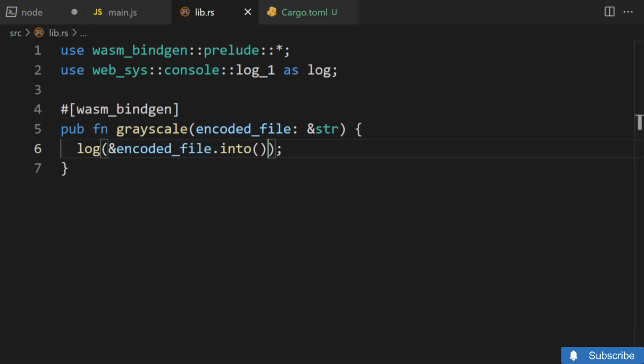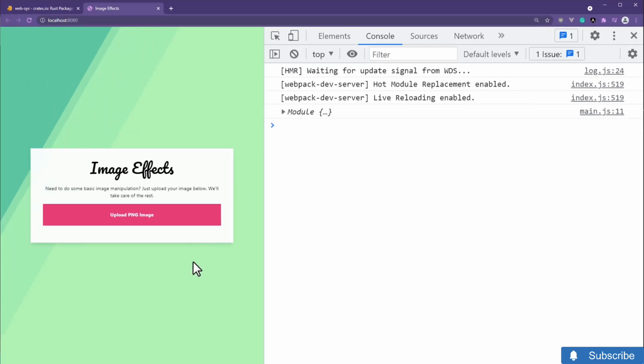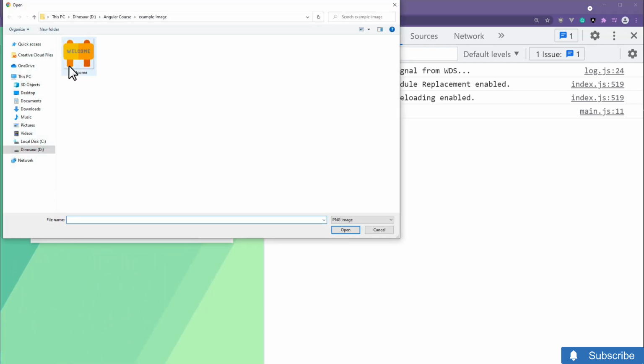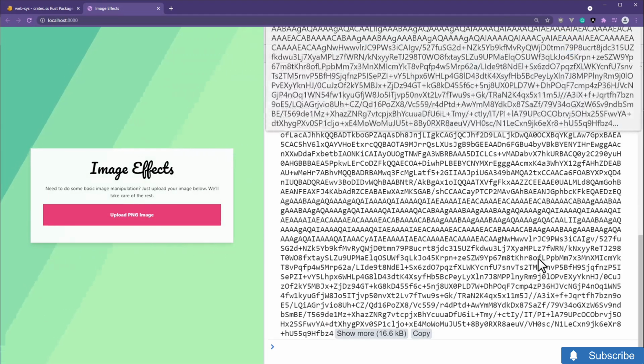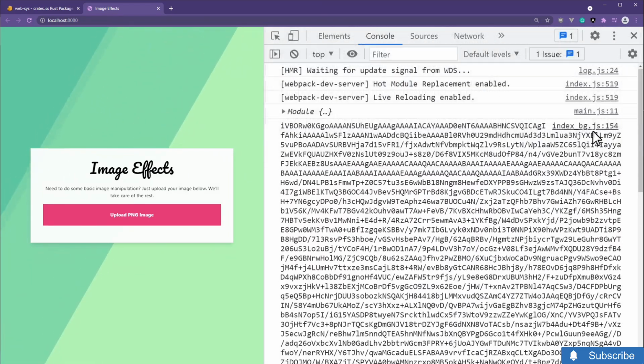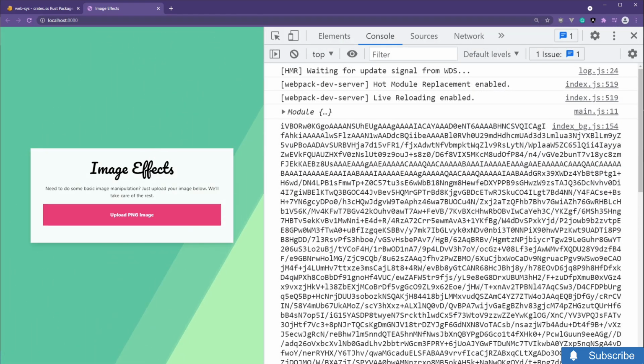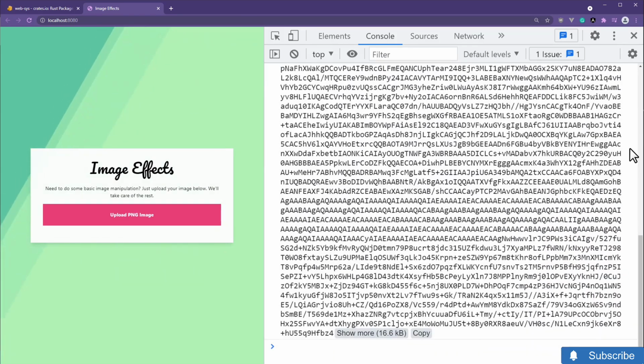Let's save our file and open the browser. I have Webpack running in the background. I will always have it running for the remainder of this course. With the console opened, I'm going to upload a file. Wow, we've successfully transferred the file to Rust. It's magically logging the same value we logged in our JavaScript file. Isn't that amazing? It's time to start transforming the image. Let's begin transforming our images in the next lecture.